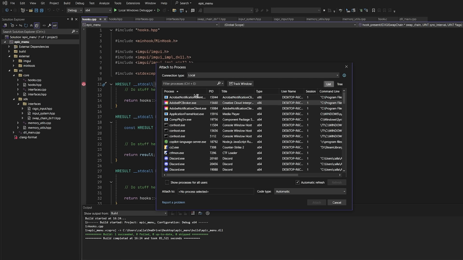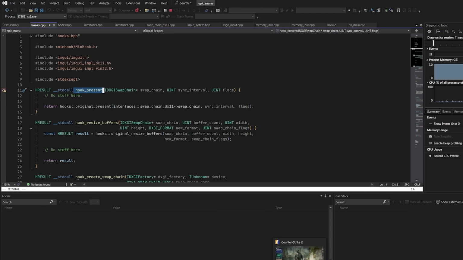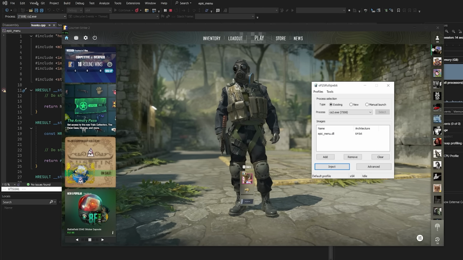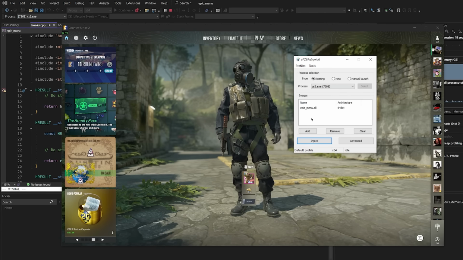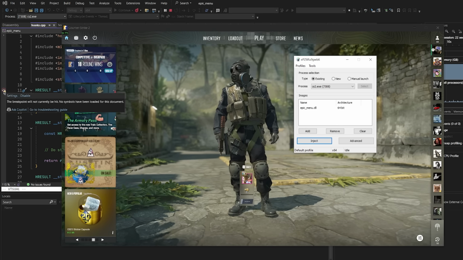Now you can mess around in here, and you can go ahead and find cs2.exe and click attach. Please note that you do have to launch the game in insecure mode for this to work, but you should be doing that anyway, because you're not actually cheating online, because you're a good boy. Anyway, let's open up Xenos. As you can see, we now have this different UI with this red stuff going on, and if we inject our cheat into the game, we should see this breakpoint get hit.